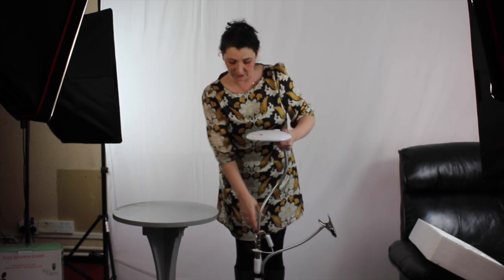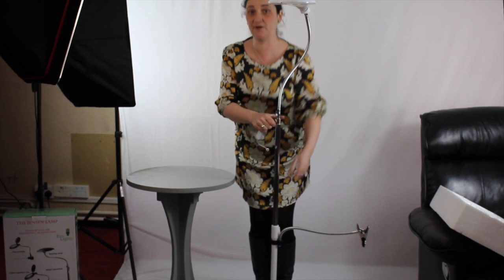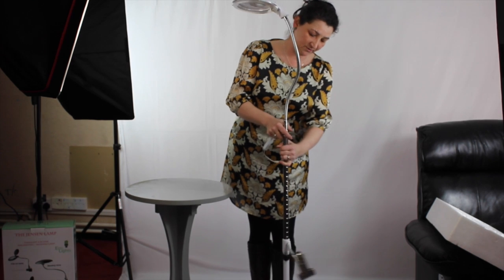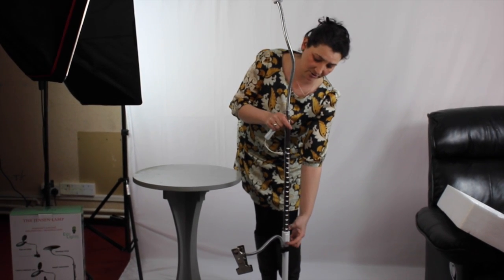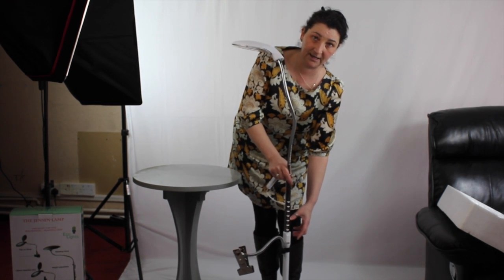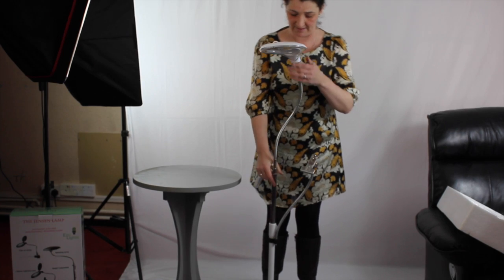If you wish to make it a tall floor standing lamp, press this little trigger at the side and the whole thing rises up to five foot high. There are notches on the back side of the pole, so it can be set to the desired height — just squeeze this trigger and drop down, and it clicks into place. The arm can then hold your bracket, your pattern, or whatever you like.